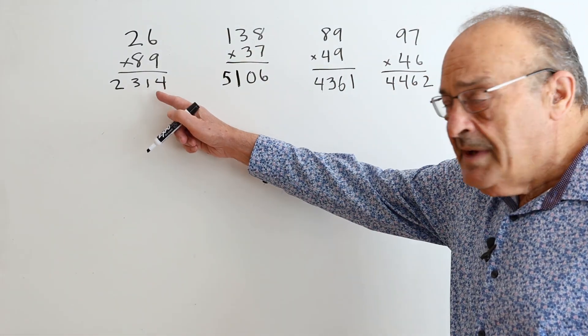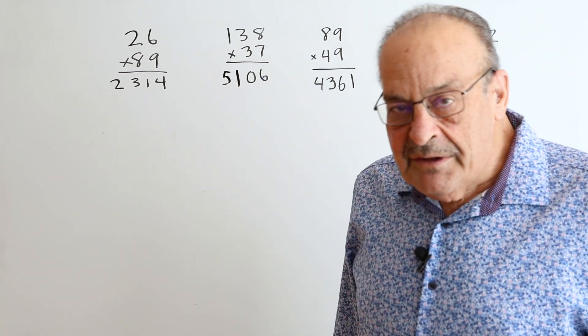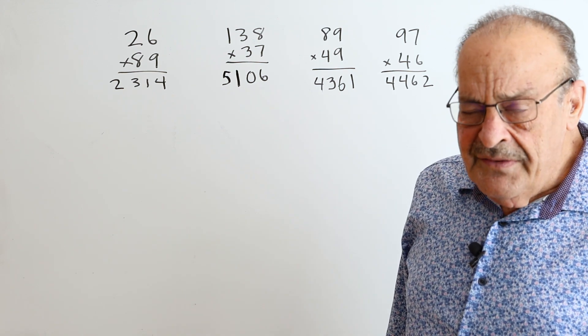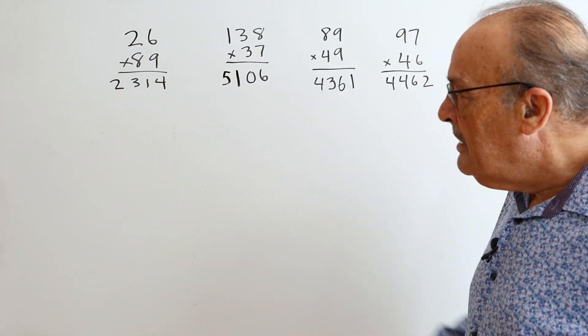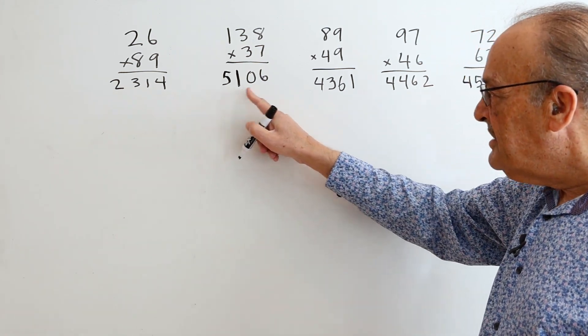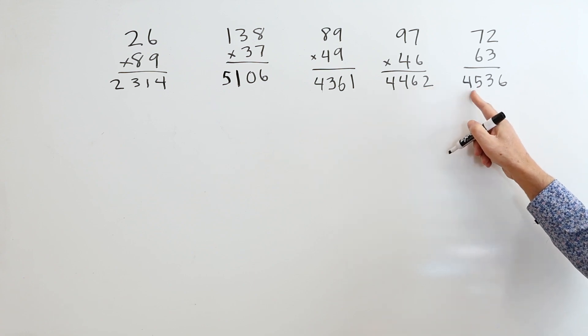Here the students would be practicing two-digit multiplication and for me to come to them and correct their paper quickly, I worked out the answers ahead of time and they fell into codes. So here we have 2 and 3 adding to 5, 1 and 4 adding to 5, and then 6 and 6, 7 and 7, 8 and 8, and 9 and 9.